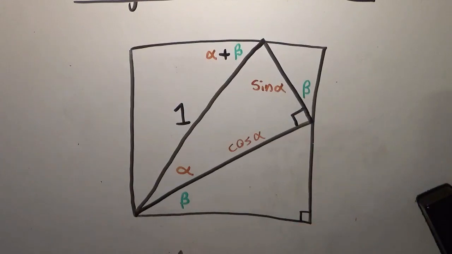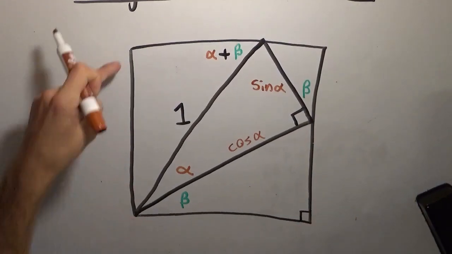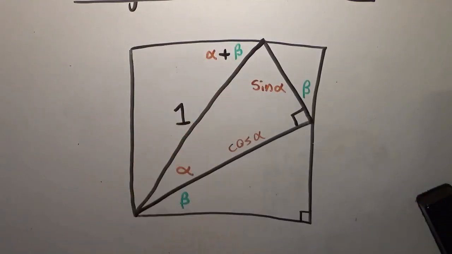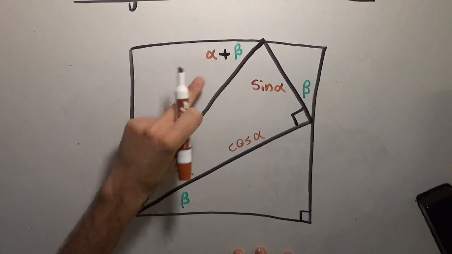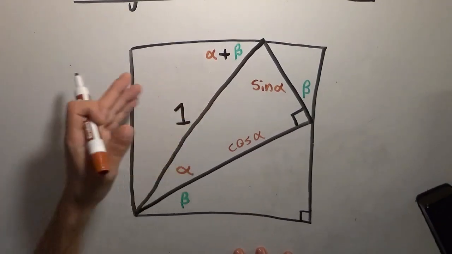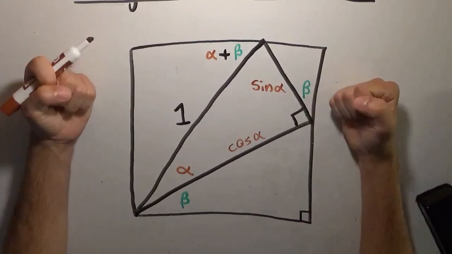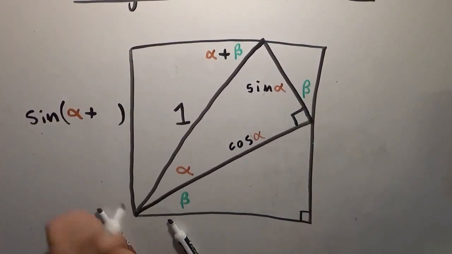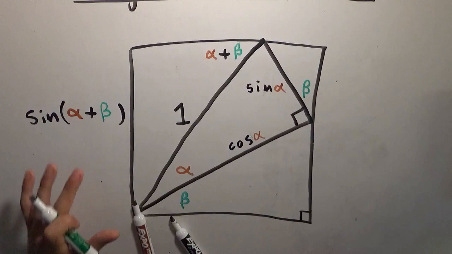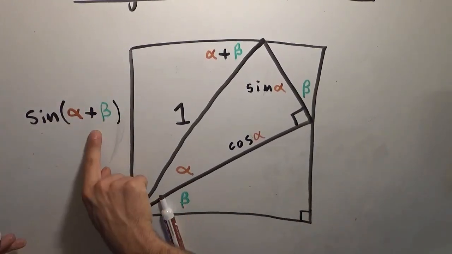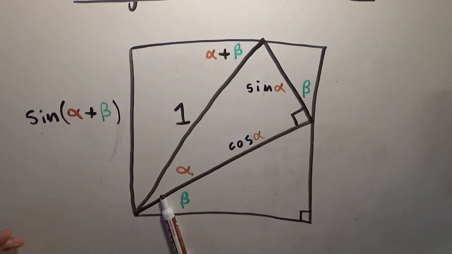So now we're just going to fill out some other values. Take a look at this right triangle, which also has a hypotenuse of 1. Right? We can do the same exact kind of thing. So because this is a hypotenuse of 1 and this is our angle alpha plus beta, we know that the opposite side is going to be the sine of alpha plus beta. So we know that this opposite side is the sine of alpha plus beta, right? So, hey, that's kind of what we're trying to prove something about, right? Alpha plus beta. So hopefully something neat comes out of the woodwork.